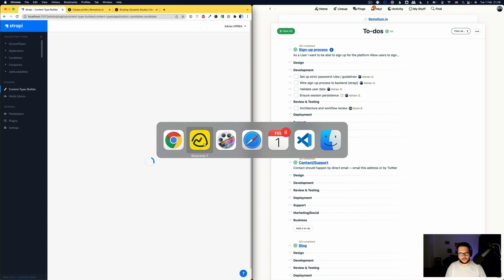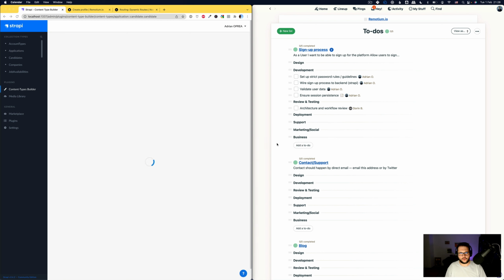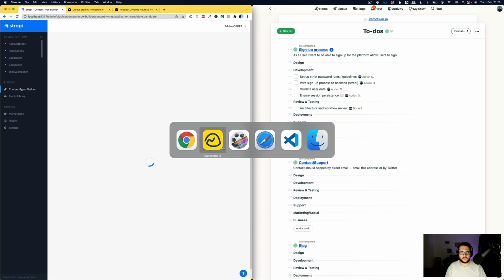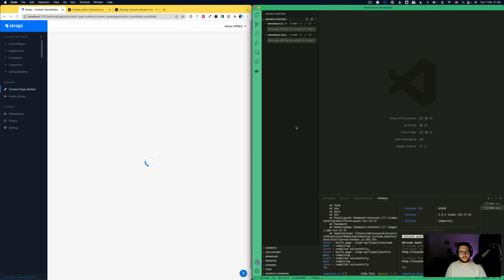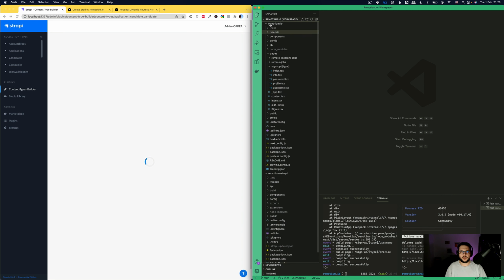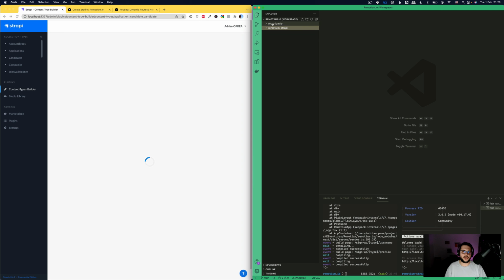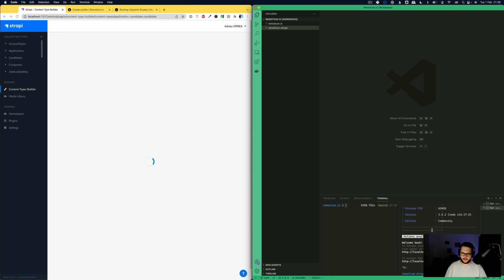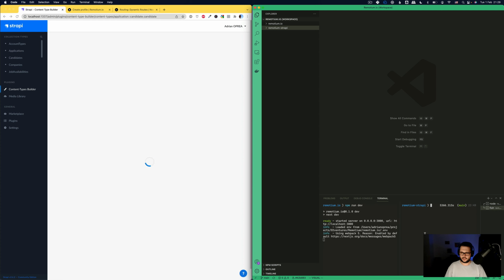I'm going to actually go here. Let me quit the calendar. I'm going to open Visual Studio Code. I changed the setup a little bit in the sense that I just created a workspace and added both projects here so that I don't have to switch between editors and drive people crazy. And then just got a split terminal here. And let's run the dev task, and then let's run the develop task on the Strapi.